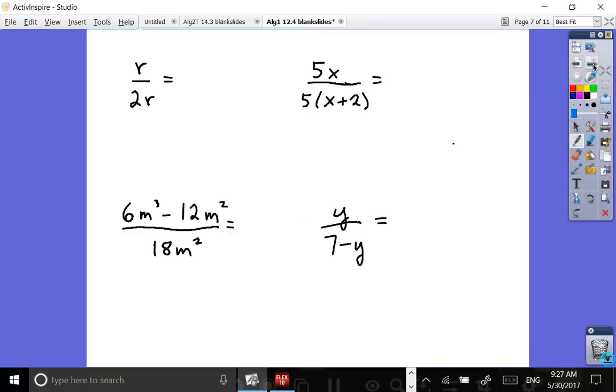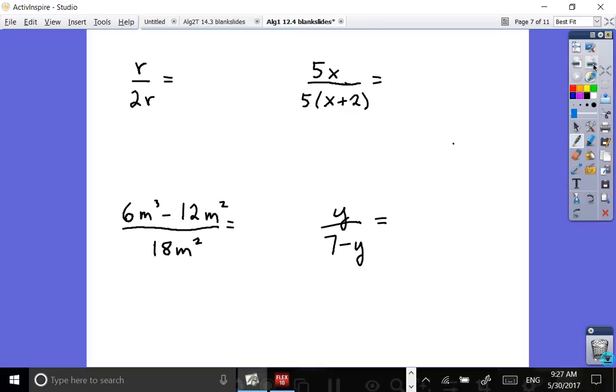Okay, now in some of these problems, the monomial, the one term, is actually in the numerator. So you wouldn't be able to use that distributive property thing for this anyways. Can you see what's the common factor between these two here? R, right? And there's not even any factoring to do, because there's only one term in the numerator and denominator.